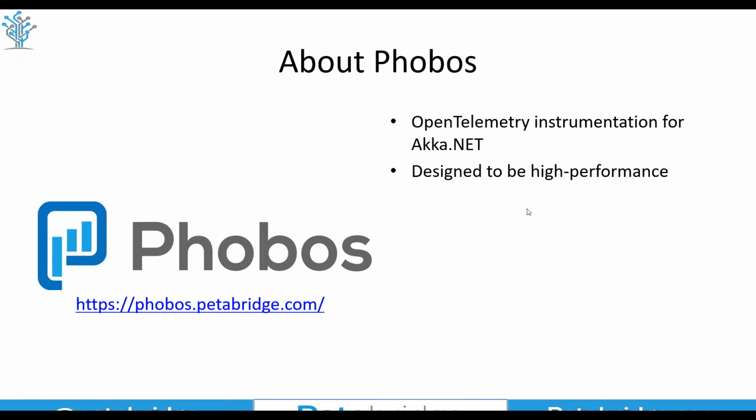We made a couple of blog posts last year about some of the major performance improvements that have gone into Phobos. So Phobos is about half as fast as vanilla Akka.NET. It used to be 10% as fast. So we've made it quite a bit better. Adding tracing in particular requires stringifying lots of bits of data, so there's going to be some inevitable overhead as a result of that. Even doing things like adding OpenTelemetry metrics can add a bit of overhead as well. But we've been very good about refining Phobos to be as fast as possible.